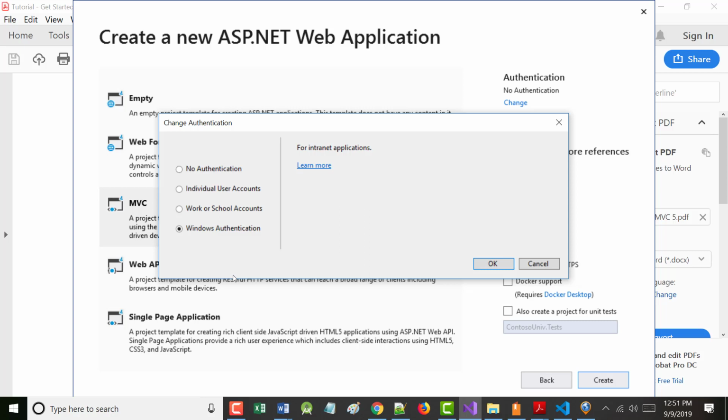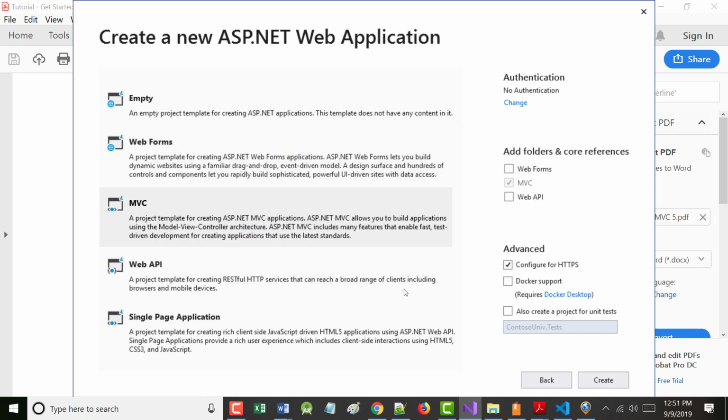which means that if you are logged in to your account on the machine using Windows, you can use this. All right. Now, the reason I'm going through the time and effort of telling you this is if you choose no authentication like we're going to do, because I'm just following their lead, we won't have anything set up for login and register. Does that make sense to everybody? If you choose the other ones, you will have something set up for login or register. All right? But what we have here will be at best minor. How's that? So make sure it's set to no authentication. Click OK. All right? Brings us back to here.